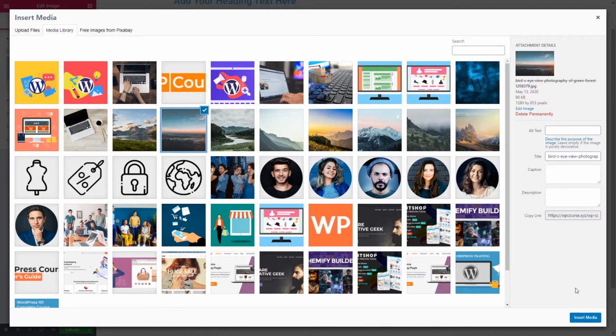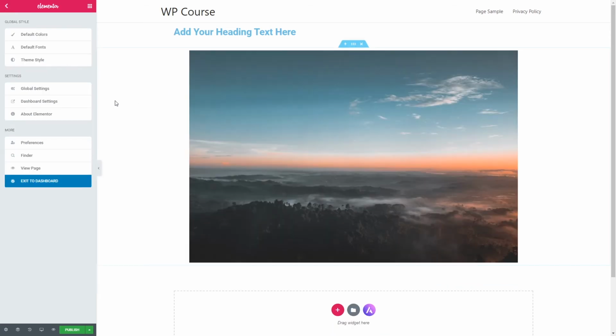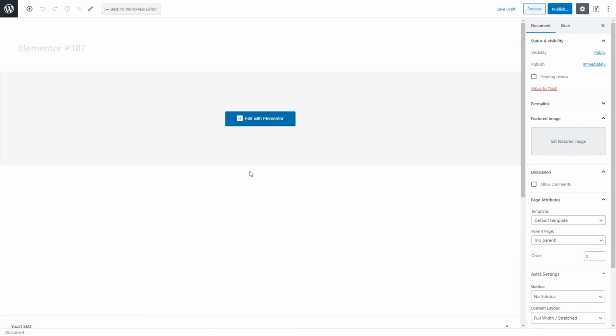So as you can see, this is how it works, but this lesson is not to be followed. I just wanted to show you how it works and how you can access it. So this is a page builder plugin. We will be using it to create nice looking pages such as our home page, let's say about page, contact us page, or any other page which you want to add to your website and you want to display it for your visitors. And if you want to leave, all you would have to do is just click right here and exit to dashboard. Let's click leave without saving. So yeah, we are back to our dashboard.